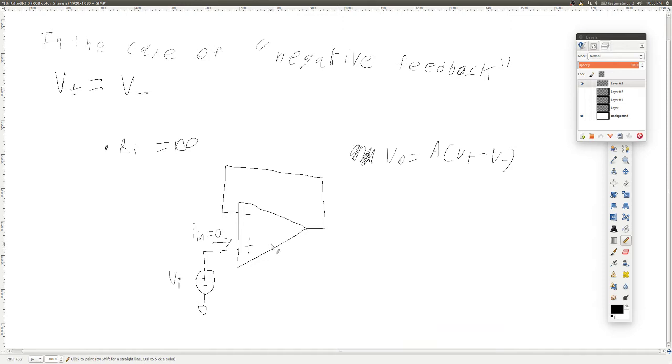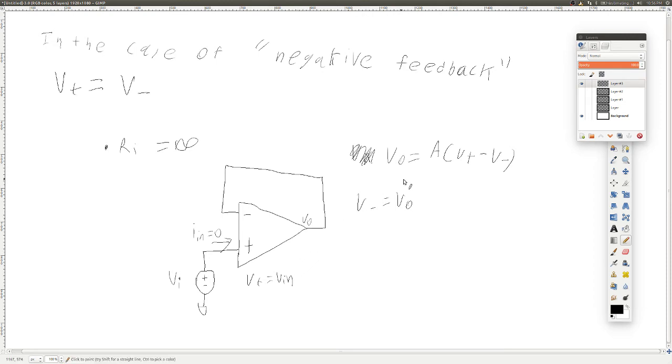What does this get us? I do actually know. I want you guys to think about that for a moment. The answer is pretty simple. V plus is equal to V in. Now here's the thing. When you have this loop feeding back, hint hint, from the output into the negative terminal, that means that V minus is equal to V out.